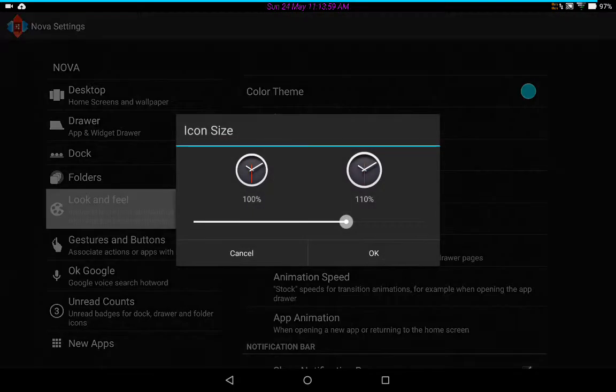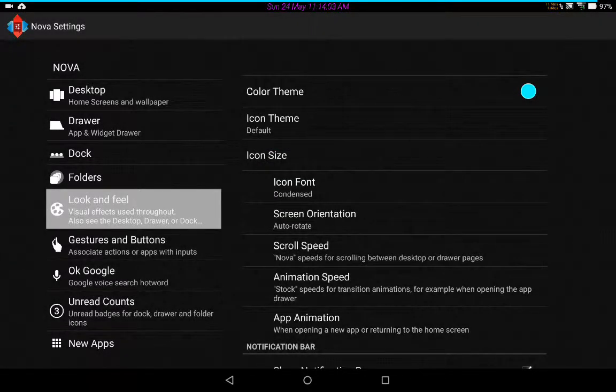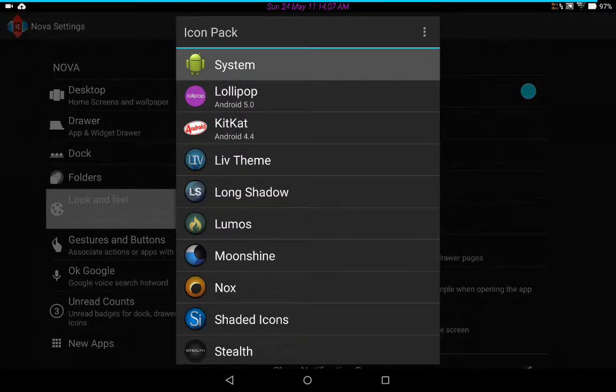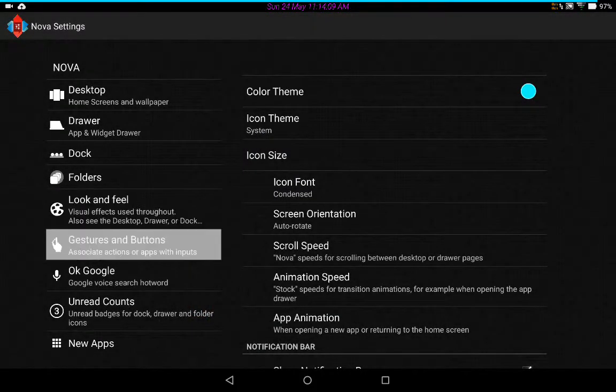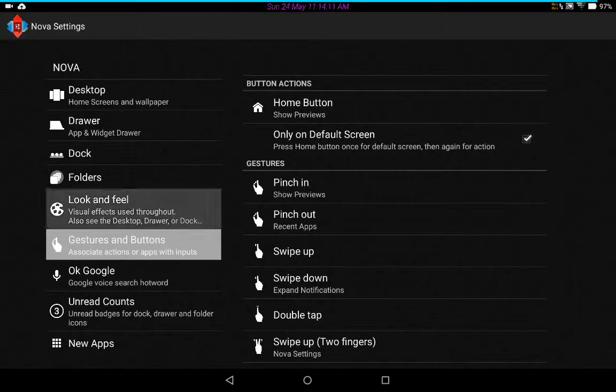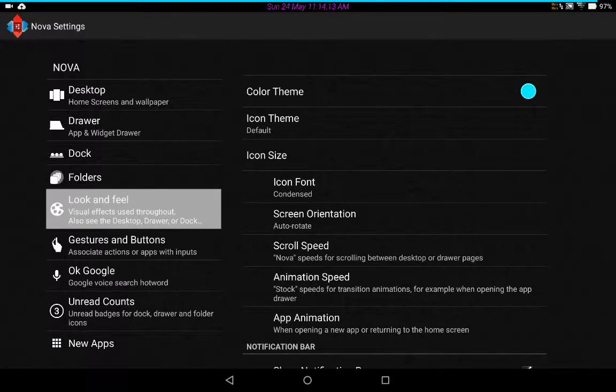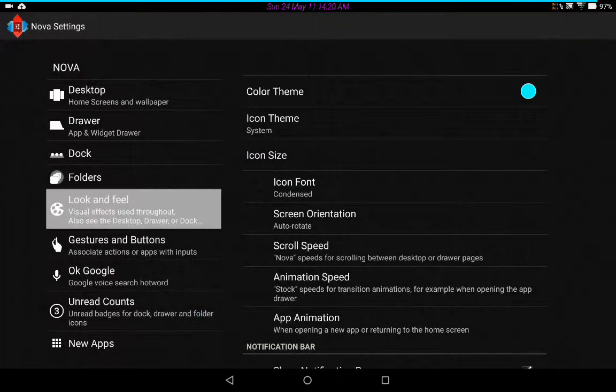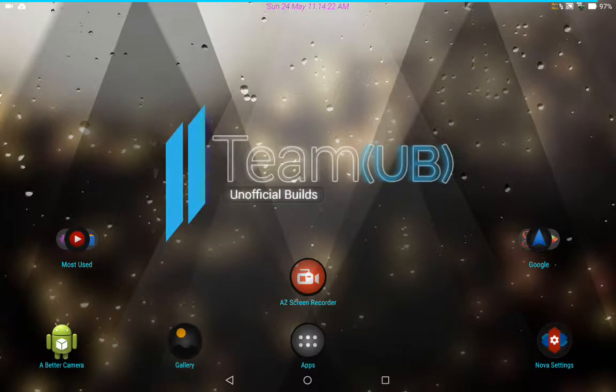Make sure that my size is under 115, and it is. And then go to icon theme and pick system. And then I will just change it, and I will go back to look and feel again. I do this twice. It just sets it right. And then go into system again. Home. And there you have it. Icons are set up.